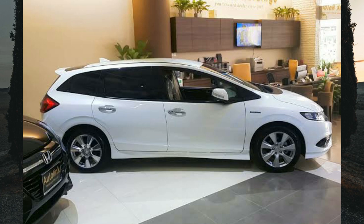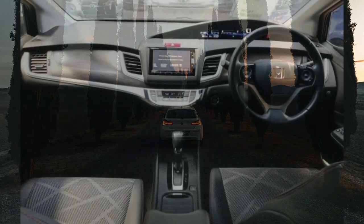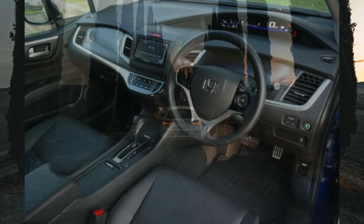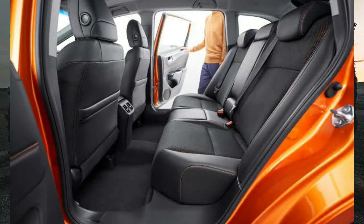Moving into the interior, you can get this car in two seating configurations: either as a five-seater or a six-seater. Hybrid variants will mostly come in a six-seat configuration — two seats at the front, two captain seats in the second row, and another two seats at the back. The dashboard design looks simple but a bit futuristic, especially due to the digital instrument cluster viewed above the steering wheel. The infotainment screen is positioned between the two vents, with AC controls just below. In the second row, you can get either two captain seats for better comfort or a normal bench seat accommodating three passengers.